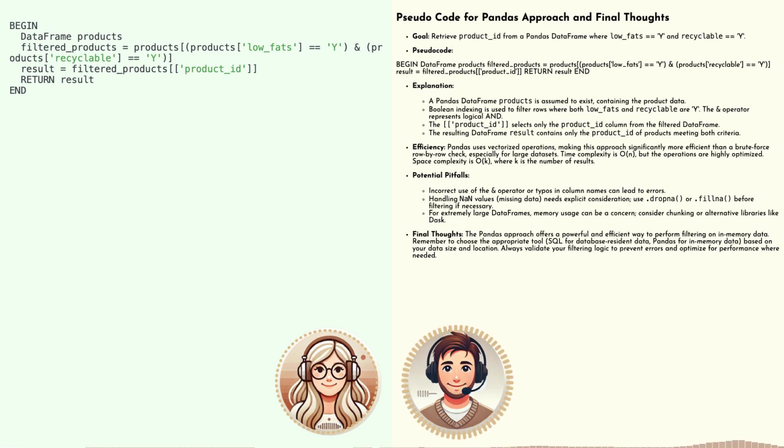We've given you a good foundation here, but there's always more to learn. One last thing to think about. How would our SQL and Pandas approaches change if we had really complex filtering with lots of ANDs and ORs, or maybe even calculations based on other columns? That's something you can explore on your own. Great challenge to leave our listeners with. Keep experimenting, keep learning, and keep pushing the boundaries of what you can do with code.